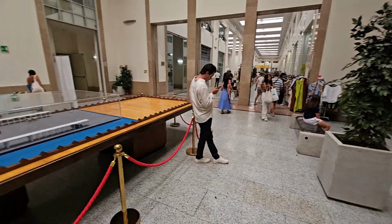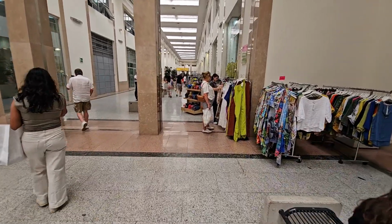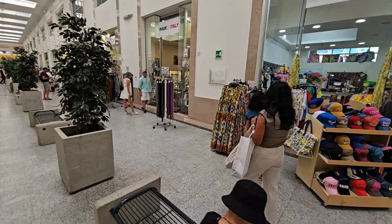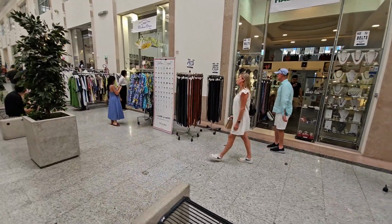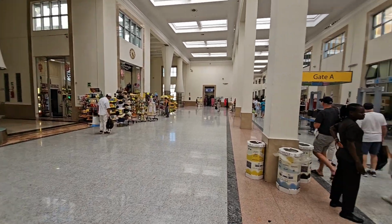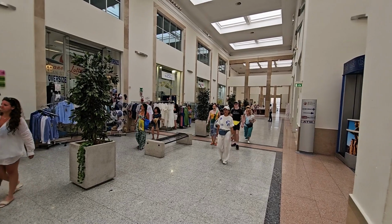And on the other side there is a chemist, a pharmacy, and as we move through this very air-conditioned terminal building, very cool in here, which is lovely. There are more shops with apparel and leather goods and belts and various items that you can purchase. And the two terminals are joined in the middle, a few little cafes and a few more shops around. And so that's the arrivals terminal here in Naples. We hope that's been useful for you, so let's get back on board.